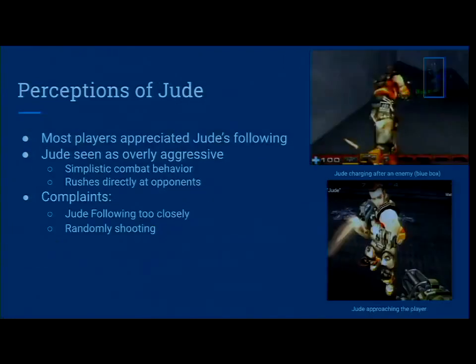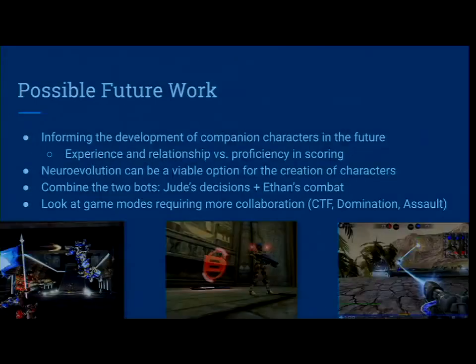In contrast, people mostly appreciated that Jude was following them around. In terms of its combat, the combat was super simple. It just rushes the enemy, and so people thought that was overly simplistic and aggressive. It was. And also, there were apparently some weird buggy issues. For example, if the human stayed still, Jude would just get in their face because it wants to follow them and stay close. So it was a very simplistic mode of cooperation.